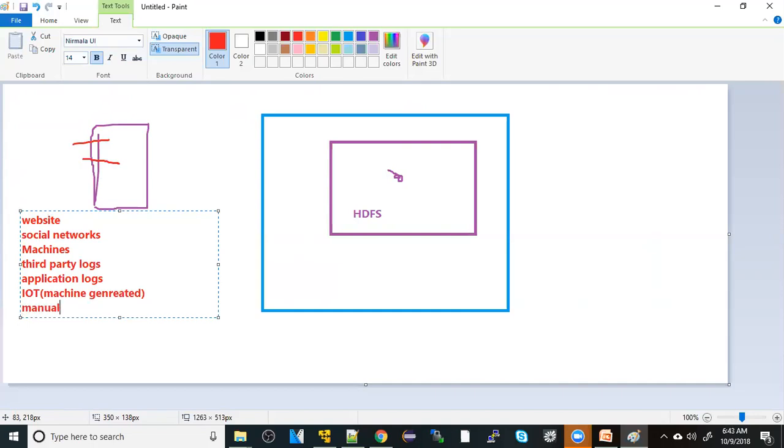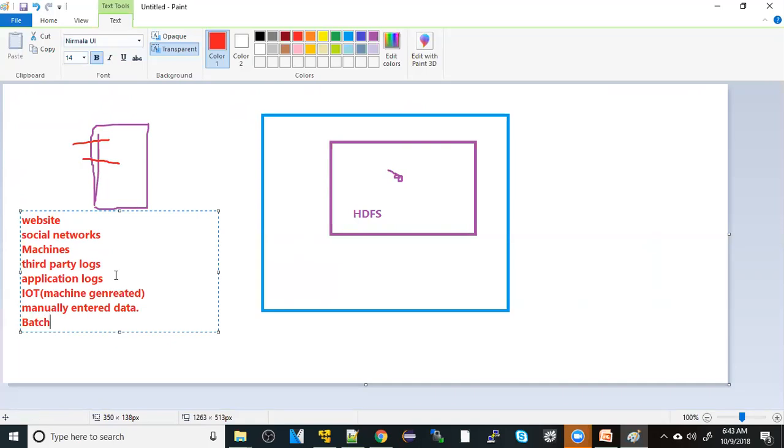Manually entered data. Any script or batch process data? No, we are not talking about scripts. We are talking about the data.